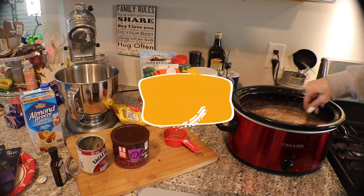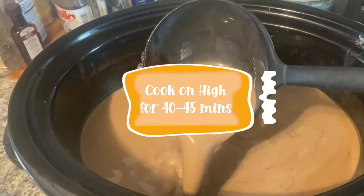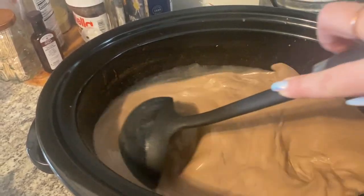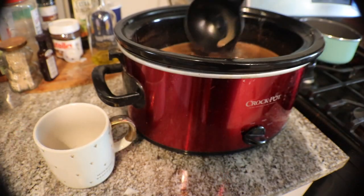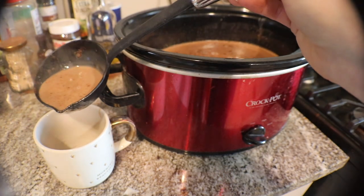All right, so we're gonna let that sit for a while. I just came back to check on it, probably about 20 minutes in. It probably needs about another 20, 25 minutes before it's ready. So all cook time, about 45 minutes. All right, taste test time. Cheers, friends. It tasted absolutely amazing.